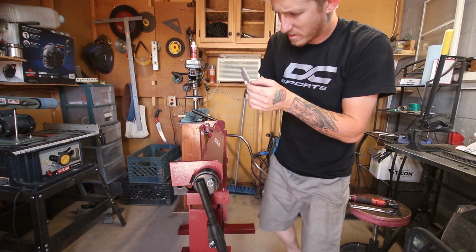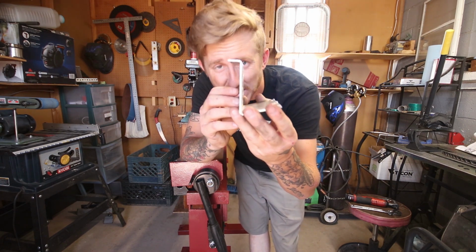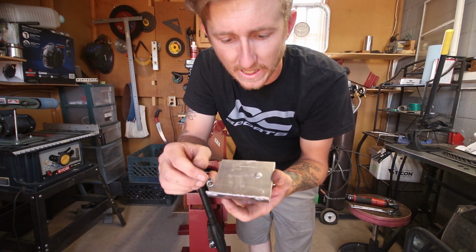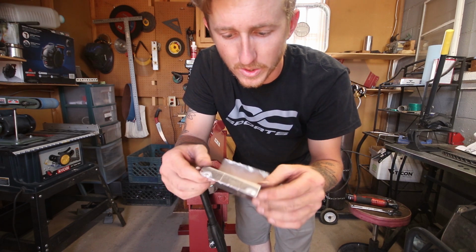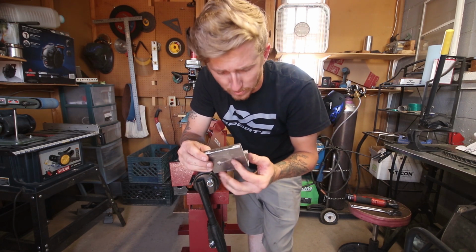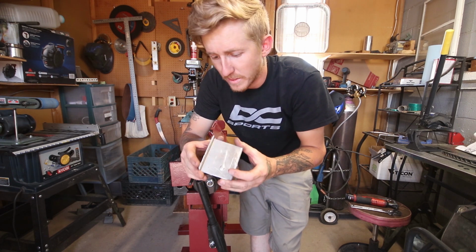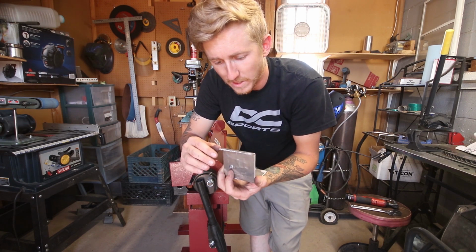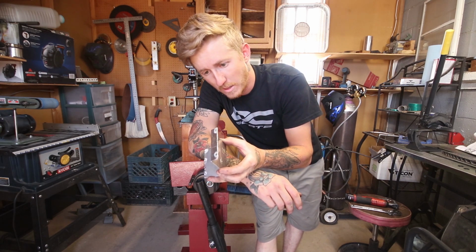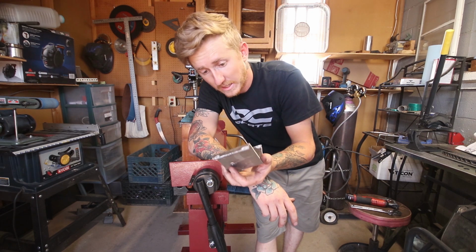Okay, so we got a good bend. I mean, that's probably say 85 degrees. The inside of the aluminum here, there's no cracks. I can definitely see it's weakened a little bit, but there's no cracks or anything like that. So I think I'll be safe, especially for building battery boxes and stuff. And I don't know, maybe I need to preheat or something and then throw it in there to make it more pliable. I'll have to do a little bit of research, study up on how to bend aluminum. Maybe I just need thicker aluminum. I'm not sure, but yeah, I'd say it works.